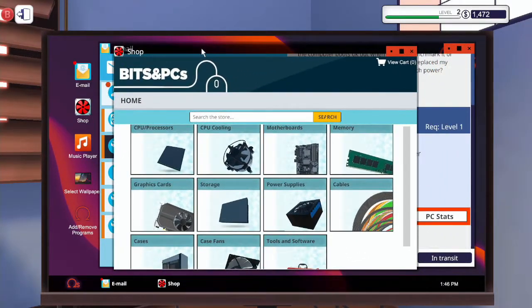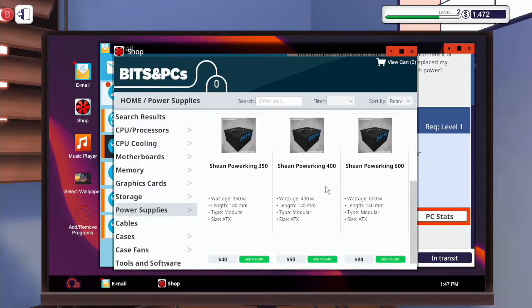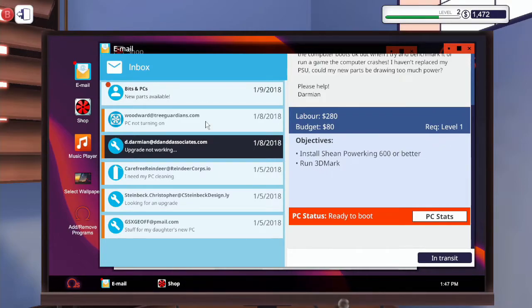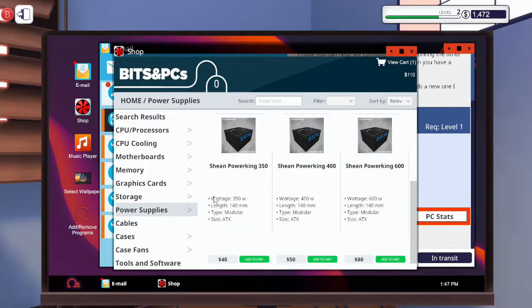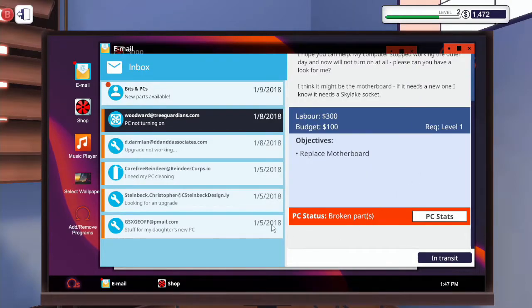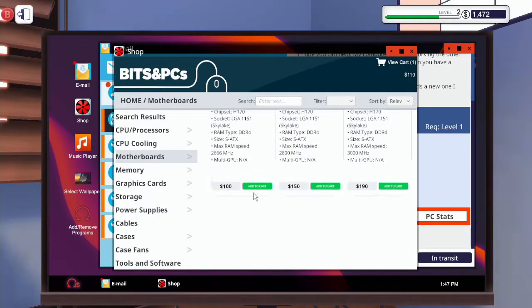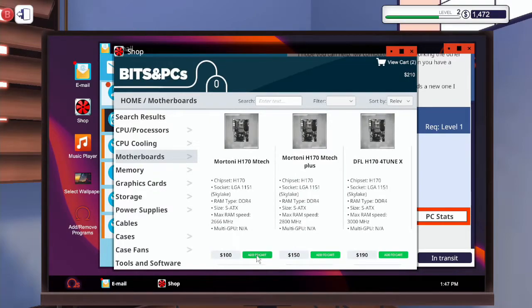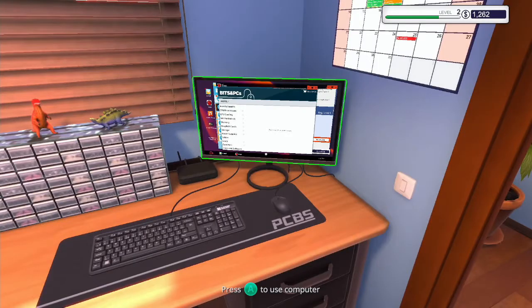Oh! We can move it around like an actual PC. Kind of makes sense. Power supply. Okay, that's what he wants for that. And now for this one, a motherboard with a Skylake socket. Think that might be it by now.